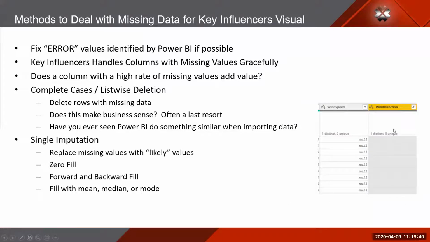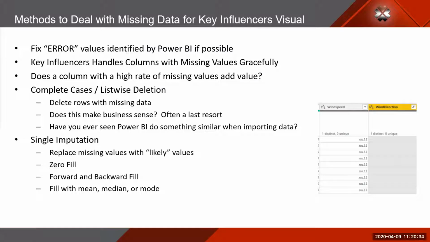So we have our little screen print here that we saw before with wind speed and wind direction, right? In this one it's missing a lot of wind direction. In our sample 10 row data set, there's not a single cell filled out, right? So we already talked about this a little bit with features with no or low statistical value. Similarly, if you're missing a majority of your values, what good will that do for your prediction or the values that the key influencers visual spits out, right? And again, this is something where you may need to bring in the expertise of someone with good domain knowledge, someone who really knows the data from a business perspective, to give you guidance on that, right?